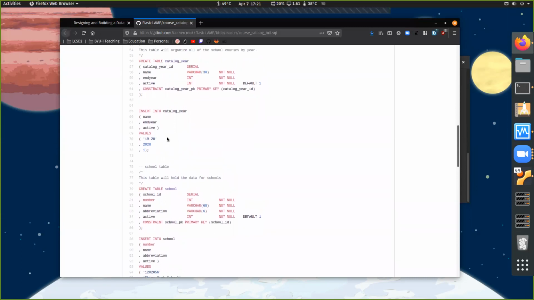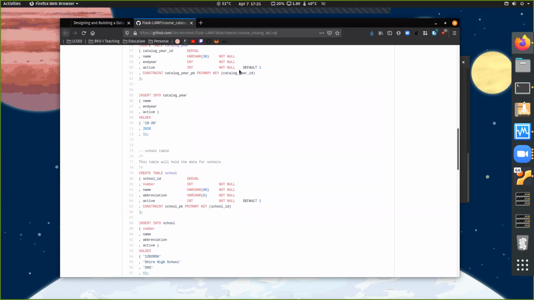So given our specific term, if we were doing this for BYU Idaho, we would create a catalog year just like this for 1920, and the end year, when does the school year end? Well, it ends in 2020. And then we set it to active because it's our only one. The default is 1, so we could have just left that off if we wanted, but we have it there.